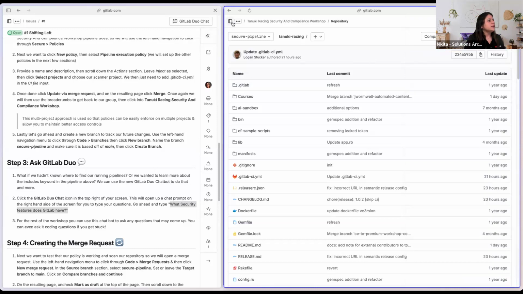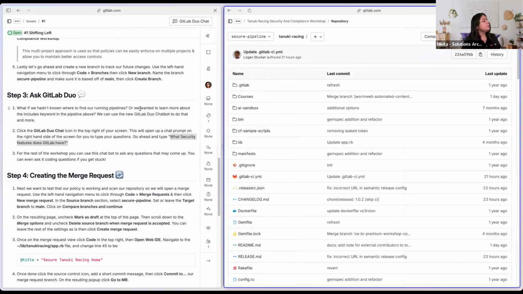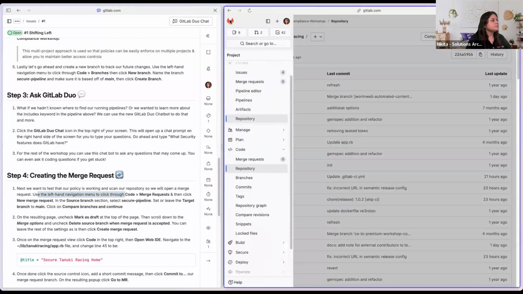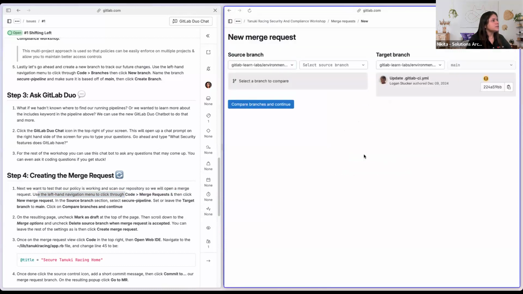All right, so now that's done. Moving on to creating the merge request. We want to test that our policy is working and scanning the repository, so we will open a merge request. Use the left-hand navigation menu to click code and merge requests. Again, be sure you are inside the workshop project, and click new merge request.